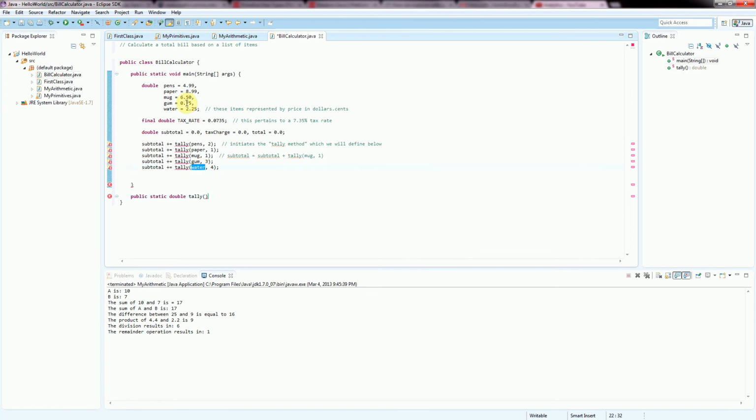Water, which is technically of type double, and this number here, which is a quantity, but this is an integer value. So we need to say double item, and we'll say int quantity. Now, these names are completely arbitrary, and we just want to name them based on what we expect and to help us understand what this is doing at a later time.